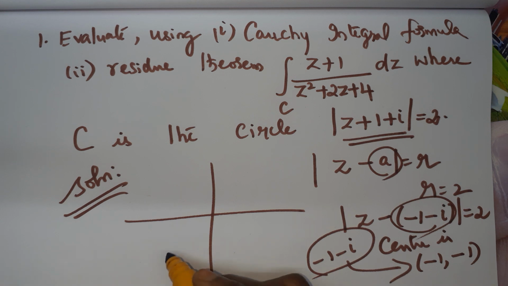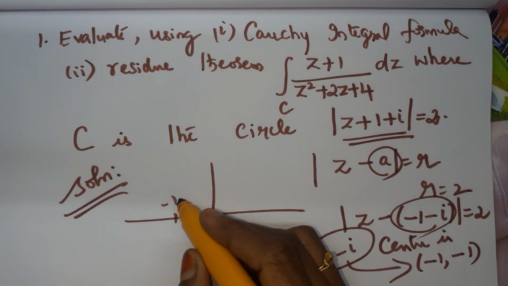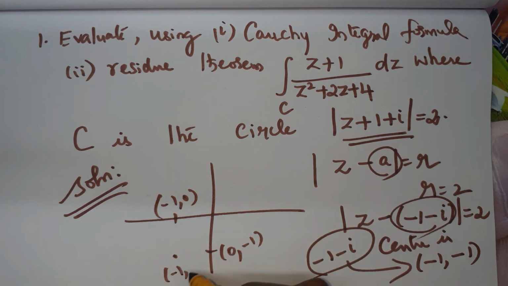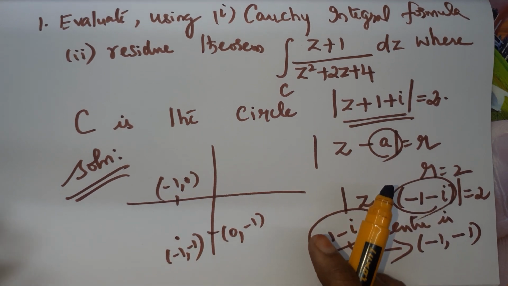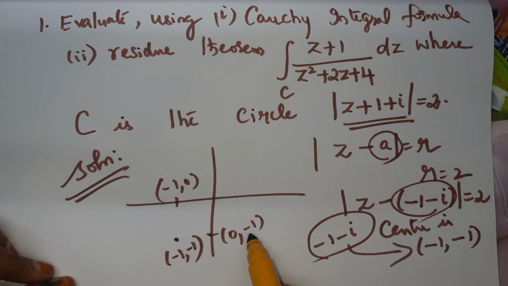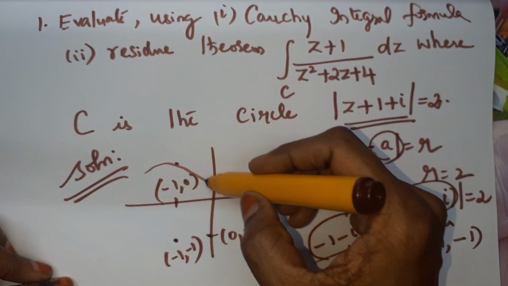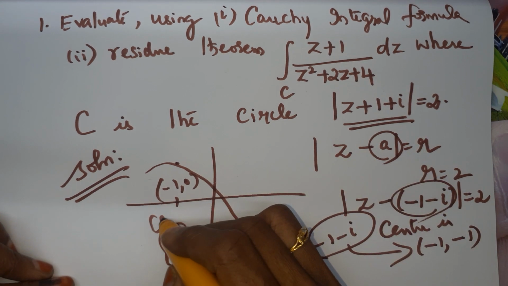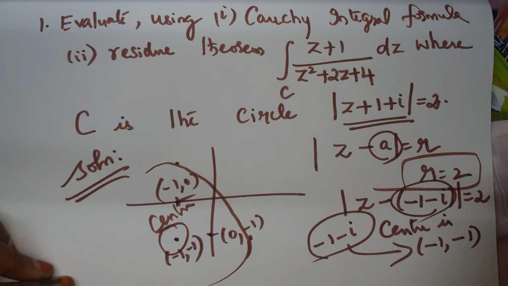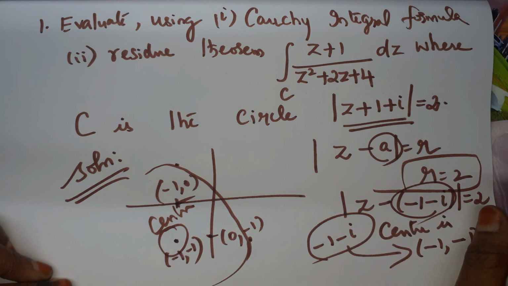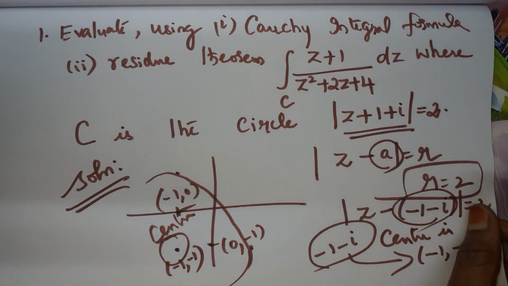Where minus 1 lies? This is my minus 1 comma 0 and this is 0 comma minus 1. So here the point lies, minus 1 comma minus 1. So with this center, with 2 units, means 1, 2 here and here 1, 2, like that it will go down on this side. We have to take a circle, it will come like this, right? So this is a circle. So we have located the center and the radius is 2. So after calculating the poles, we have to confirm which pole lying inside and outside. Okay, based on that we have to proceed.